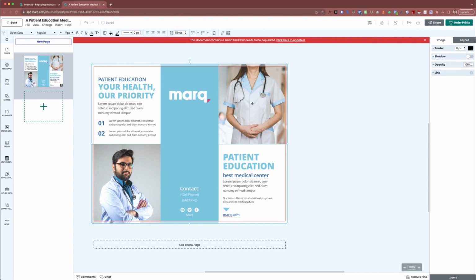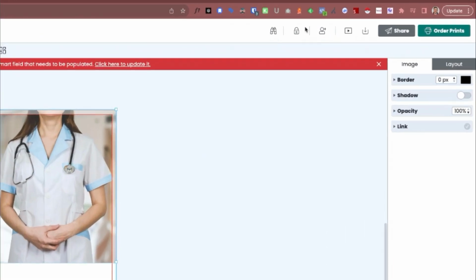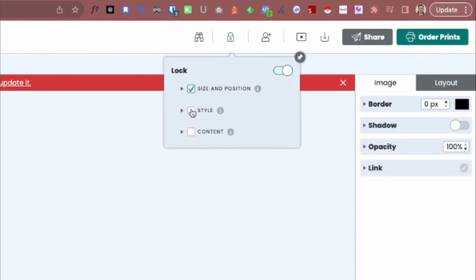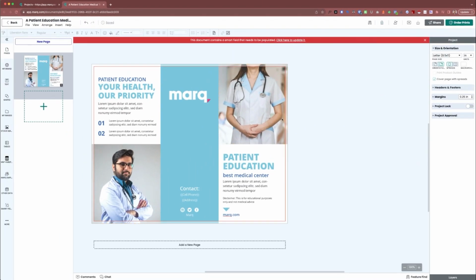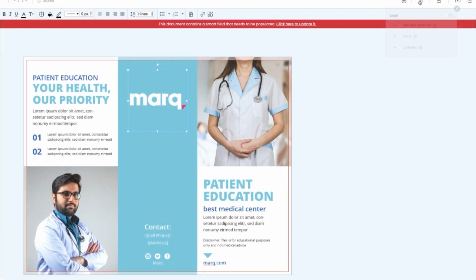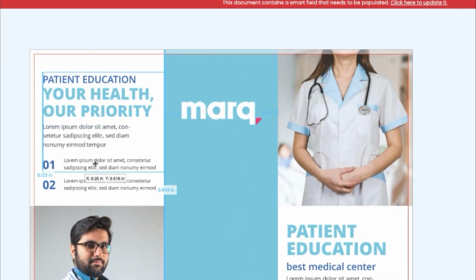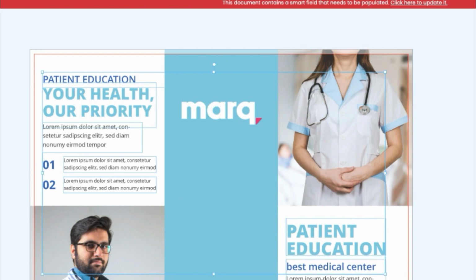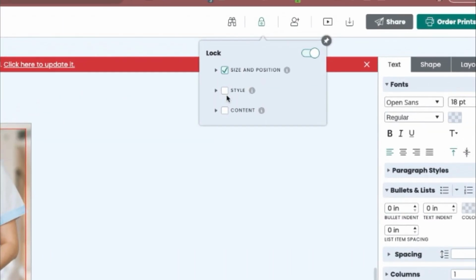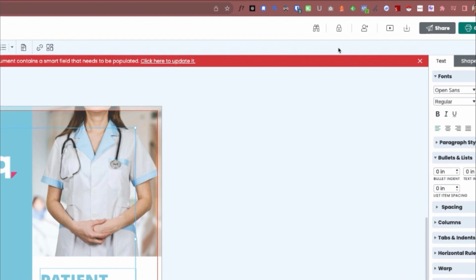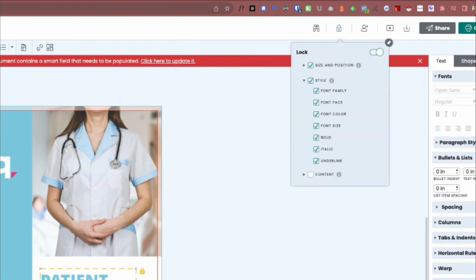We don't want people to move the placement of these images, but we do want them to be able to edit those images. So we can lock this and we can lock the style, the position, but we won't lock the content. And that will make for a good brand template. Now for the logo, we want to lock everything there. We don't want people to change that, so we'll go ahead and lock everything there. And these pieces, we want people to put whatever content they want, so we'll go ahead and lock just the size, position, and style. With the style, you can make sure that the font family is the same, but we won't lock any of these other things here.